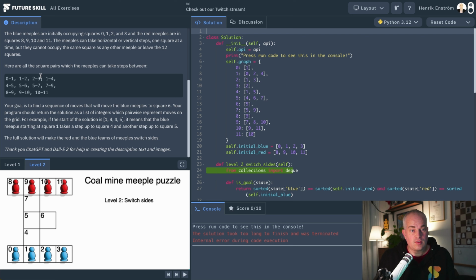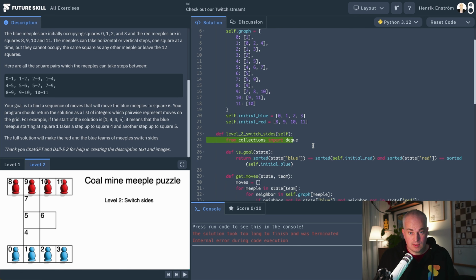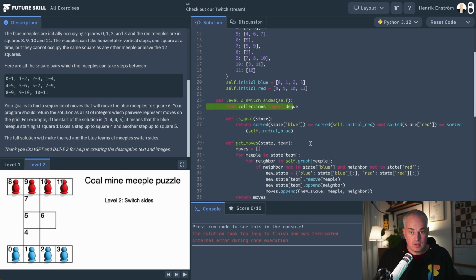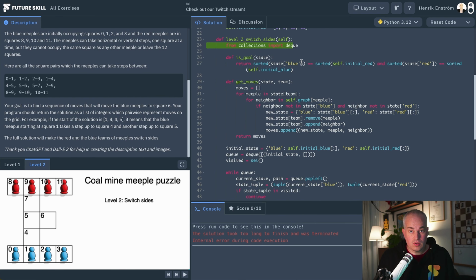That's good. 2 can go to 1 and 3. 3 can go to 2, etc. Okay, so that's some kind of graph there. Initial blue, initial red. All right. Is goal. Yeah, that seems correct, I guess. Get moves.